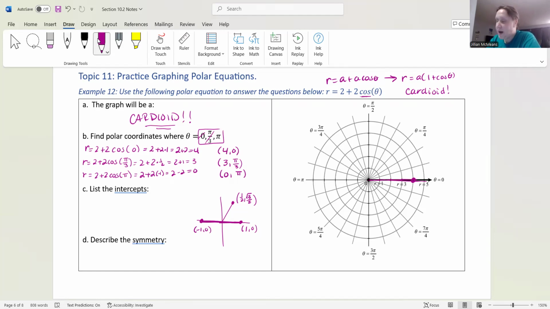Okay. Next, we have the angle pi over 3. So this is pi over 3 right here. If we opened up pi over 3 radians, we would want to go out 3 units along the terminal side from the pole. So from the pole, we would go out 1, 2, 3. Okay? Let me get rid of my side work here so we don't get lost. And then finally we want to go out pi radians, and r is 0, so we really just stay at the pole, okay?